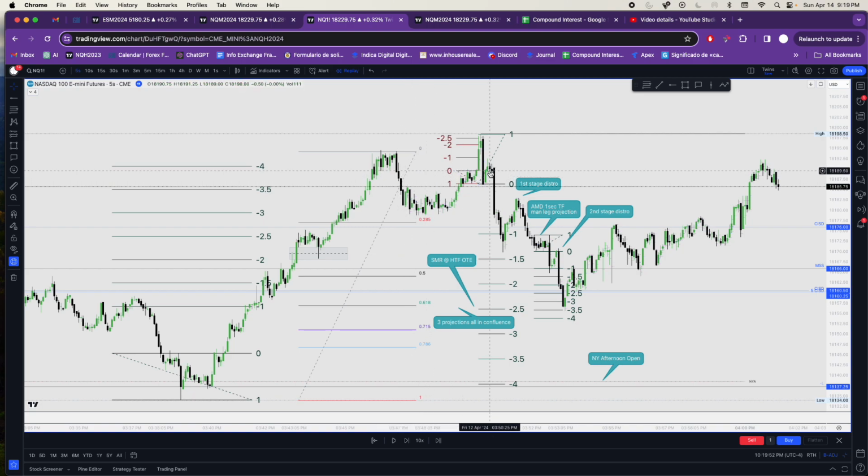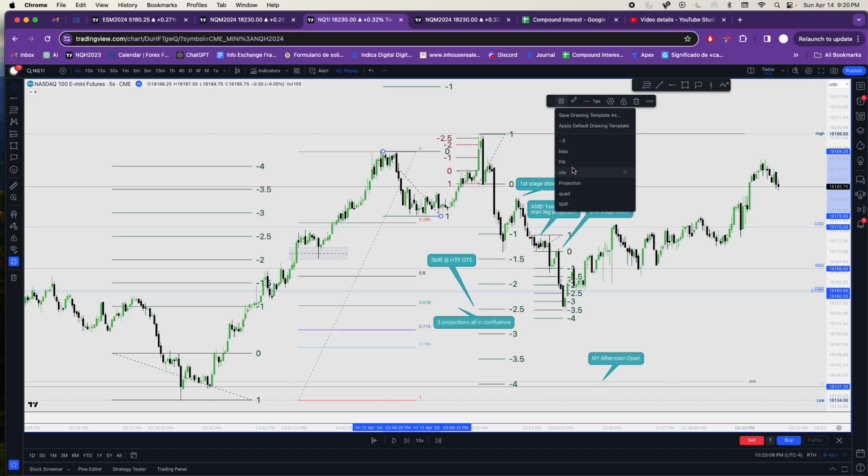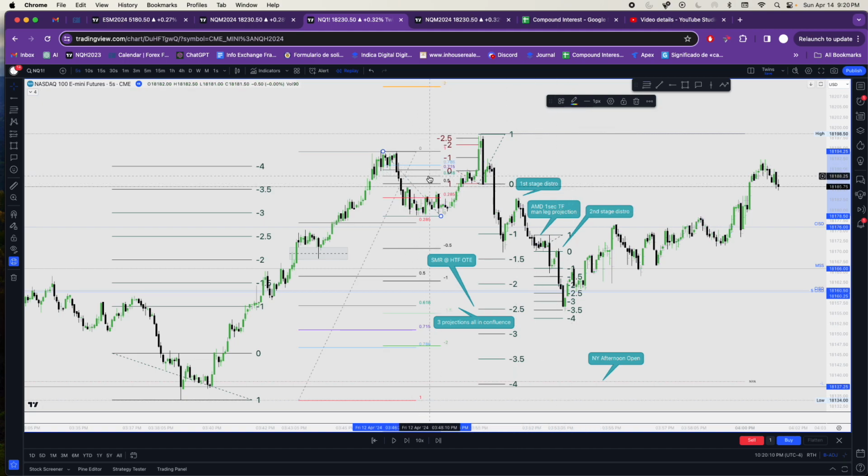But where should we enter? This is our confirmation. We have this type of setup right here. We also have a 5-second change of state delivery. Where would we return? One may even look at this. This isn't an A plus setup because we don't have this setup right here. We can even return here.